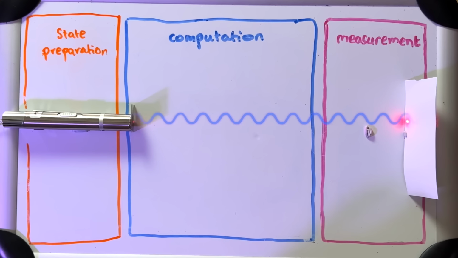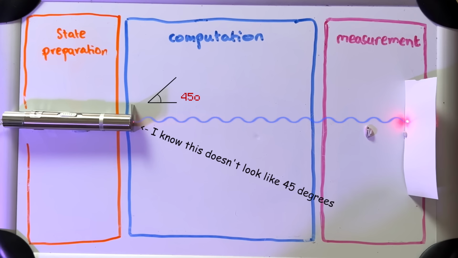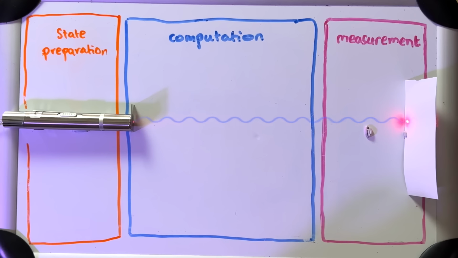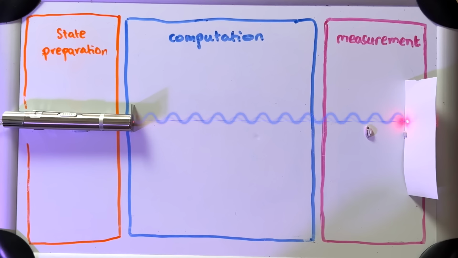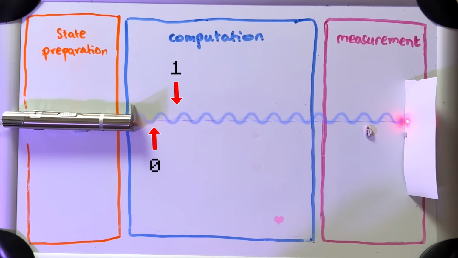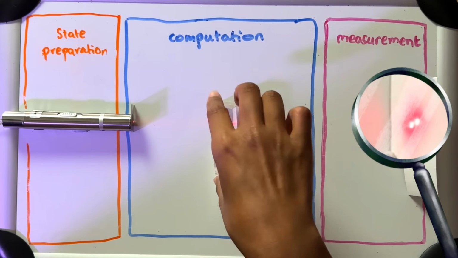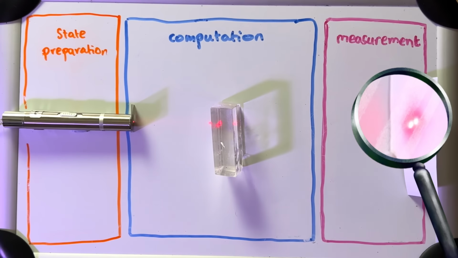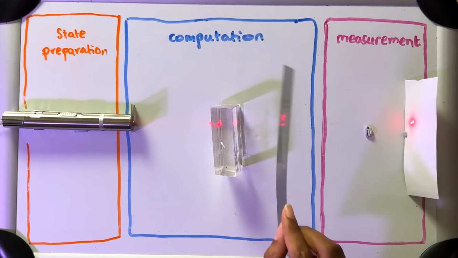Here, what I've done is start the light with the filter at 45 degrees. But remember, light that's oscillating at this angle is just an equal combination of horizontal and vertical light that are in sync. That's exactly why it's a good idea to start the quantum computer in this state, because both the 0 and the 1 are there at the same time, and that's usually when something interesting starts to happen. If I put this calcite into a laser beam, it splits it into two different polarizations, and you can see that by putting this filter in.